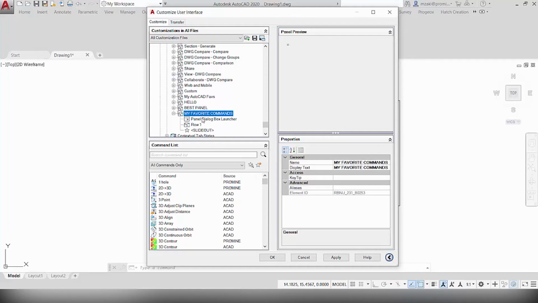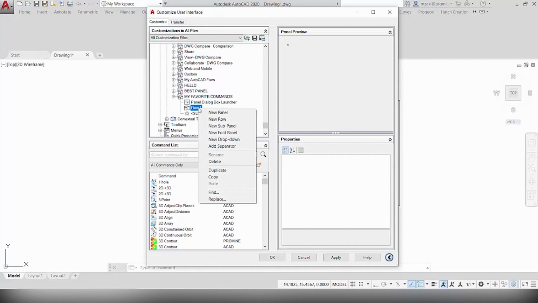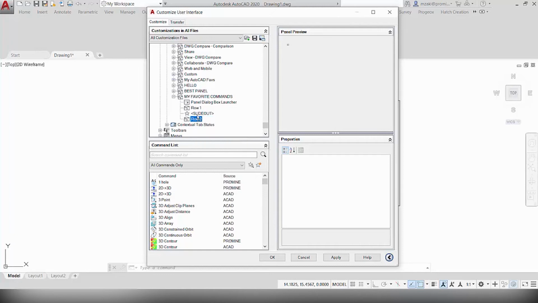In this newly selected panel now, you'll see that we have row 1. Now I'm going to add multiple rows by right-clicking on row 1 and hitting New Row. This will allow you to organize your panel so that you have your selected commands on row 1 and then on row 2, and then let's add another row here and just move it up to keep it organized. In this manner we have 3 rows. Now to add commands to each one of these rows, we're going to use this part here.